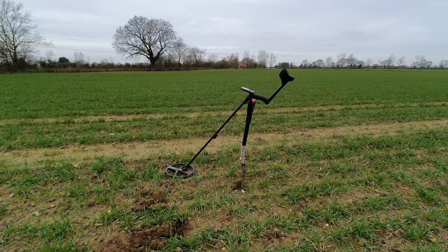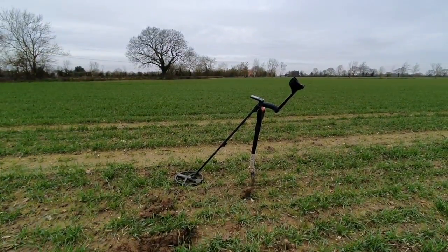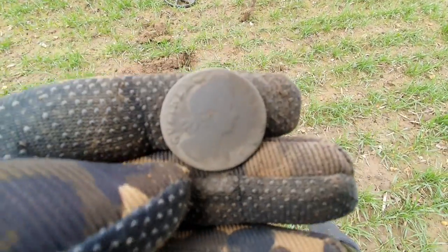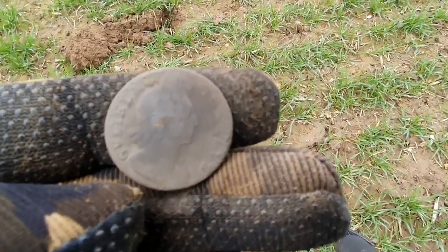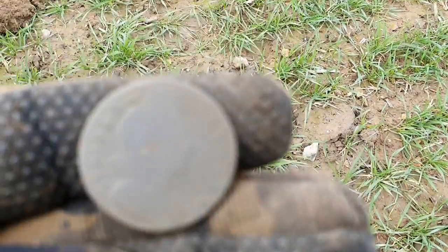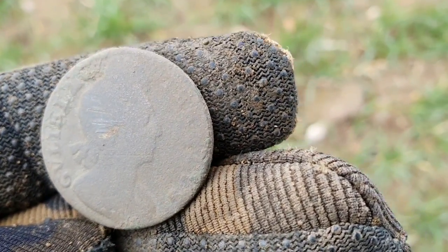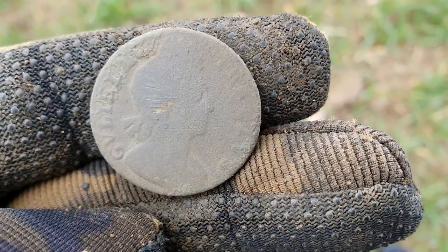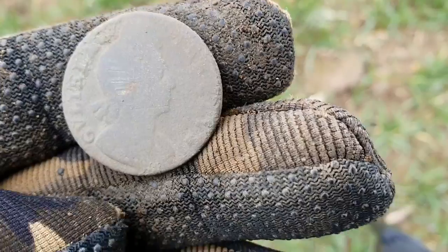Here we go, folks, got another find, and it is a coin. It's come from just down here, look, and it's a Gulielmus, which I believe is a William. Yes, there we go, look, you can see the portrait on there. And that would be from the 1690s, 1697, something like that. So that's great. That's brilliant.